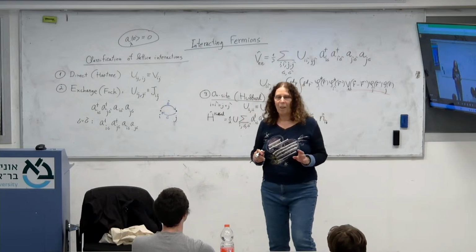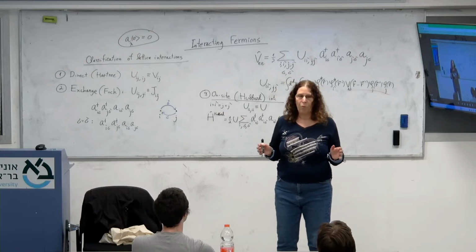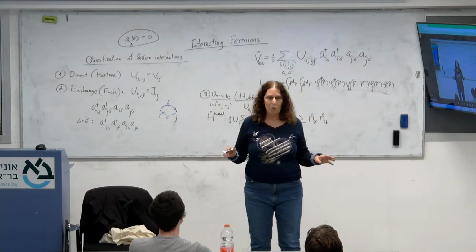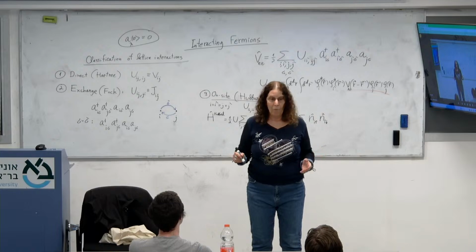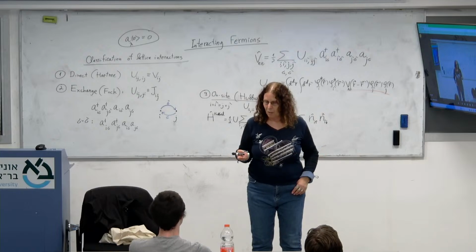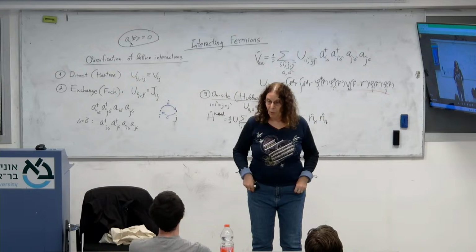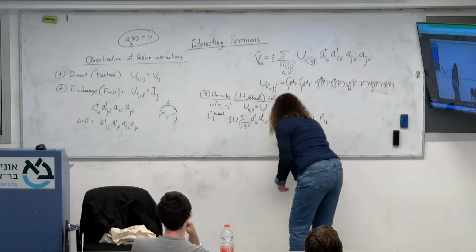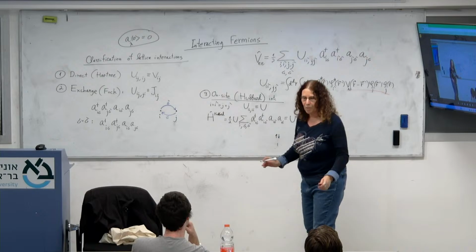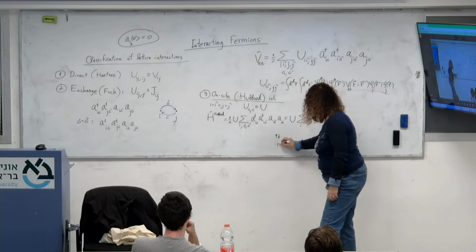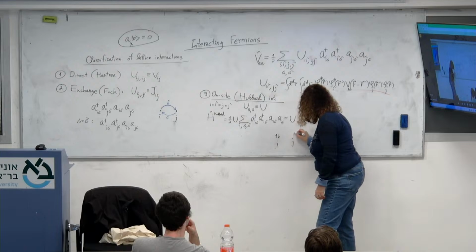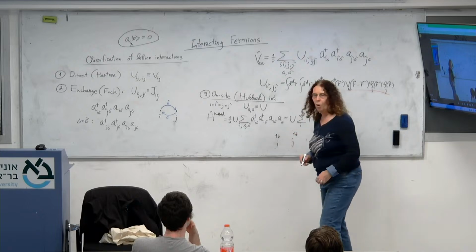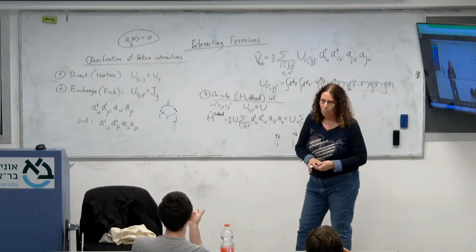Let me put it in the following way. First of all, on each side, if you just look at what states are allowed for fermions, you cannot have a state where you have two electrons with the same spin on the same side. Okay? Let's say this is I, if you have, let's say, a full occupancy. You have this J and you have this and this. Now you can have all the possible hopping processes, but not all the exchanges.